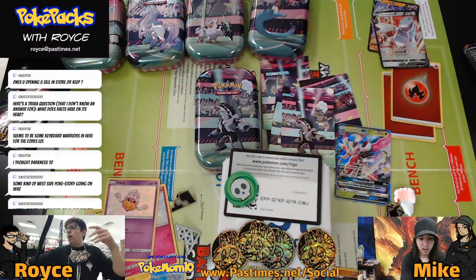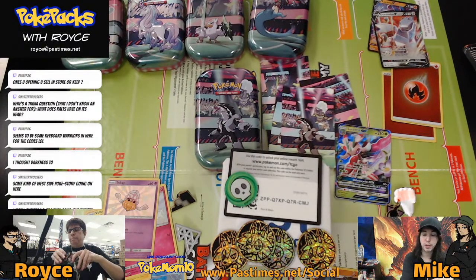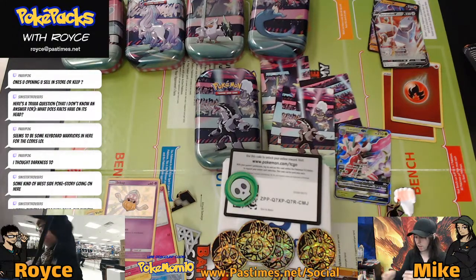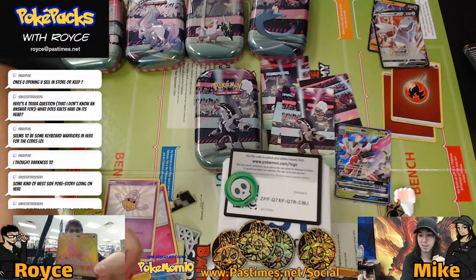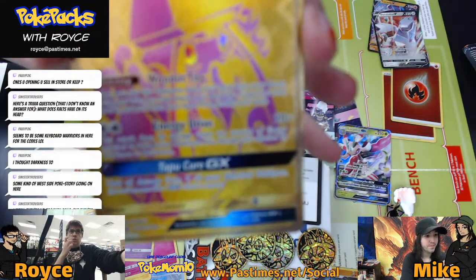Magmar. Alright, last pack. Someone asks, the ones you're opening, do you sell in the store or keep? Yeah, we sell them. These packs are the store's. We're just opening them up, and they become singles that we sell at the store. The ones at the beginning were Royce's though. Royce had paid for those pin sets, so they're technically hers. So if she wants to sell them to the store, this is for sale. I pulled this one, I sold it to the store. This one's for sale.